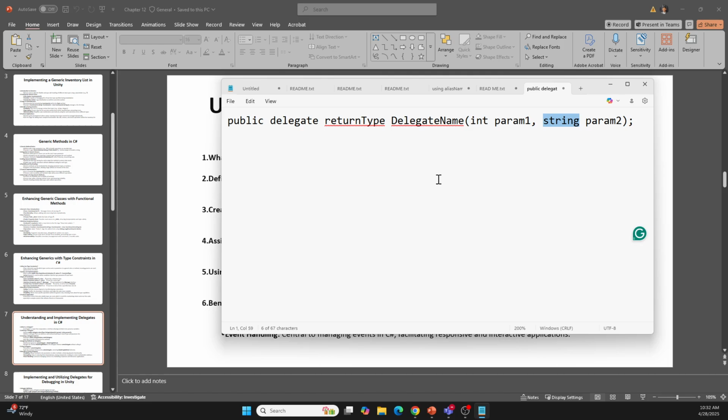Then we are declaring a delegate instance here. SomeDelegate is an instance of the DelegateName delegate type. At this point it's like declaring a variable, but for methods.